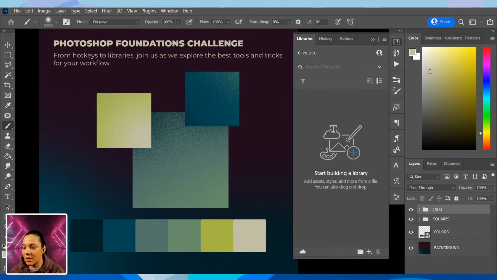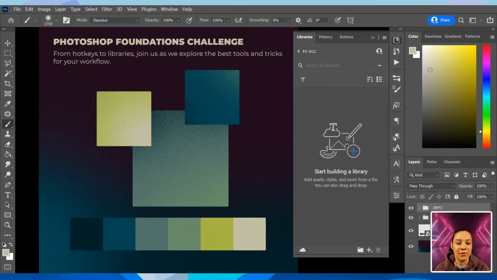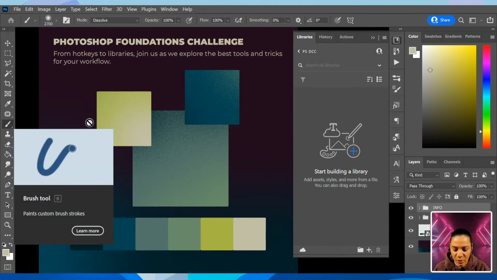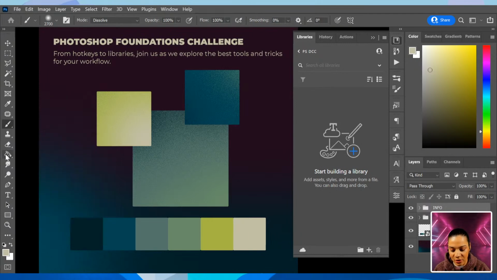So I'm actually going to push myself over to the right side of the screen just for this portion of the video. I've got my brush tool selected here, but I can also do this with my paint bucket tool if I want. And what I'm going to do here just on my colors layer is I'm going to hold Alt and I'm going to go ahead and select some of these colors. Also, just a quick reminder, I've got my caps lock on, so my cursor looks just slightly different than it might look for you. If I turn caps lock off, you can see it actually turns into the eyedropper tool.